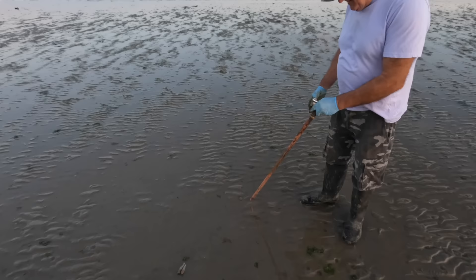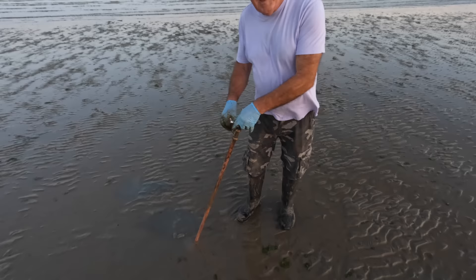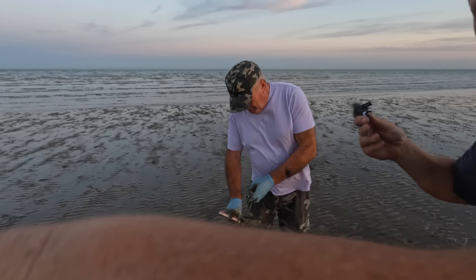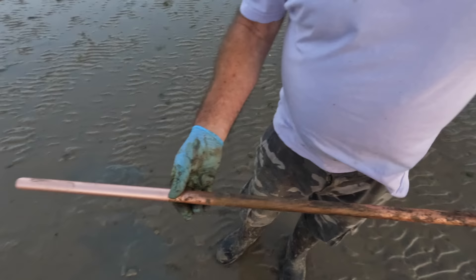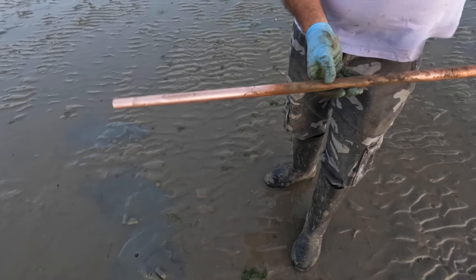Dave's just going to show us the technique. You can see how he's pulled back with his left hand — that's enabled the pipe to go right the way in. To show the amount of pressure: there's hardly any pressure at all. You can hold it with one finger and the handle should push it into the sand. Once you get a couple of worms, you start getting a wear mark on the copper pipe — then you know roughly what depth you're going, and maybe one in two or one in three times you'll get the worm.